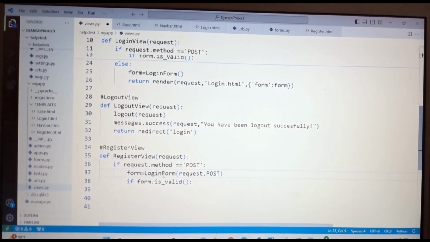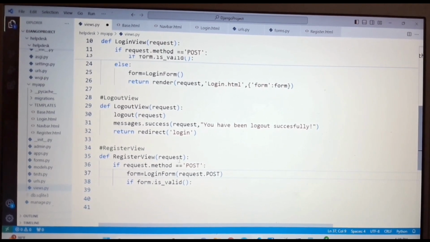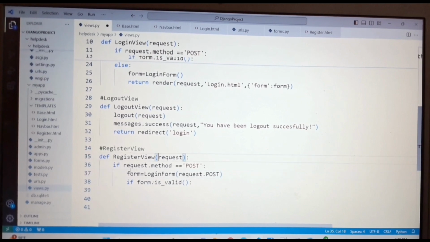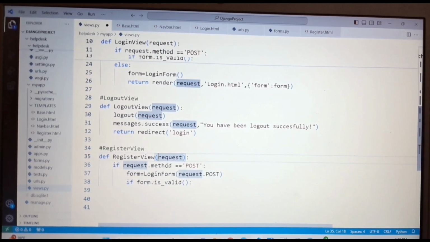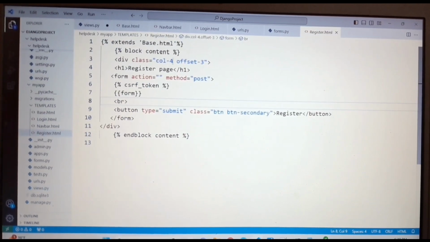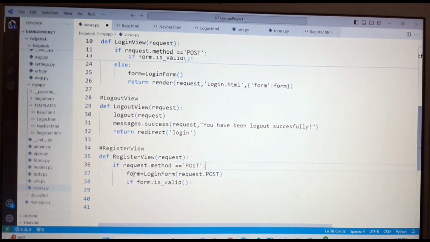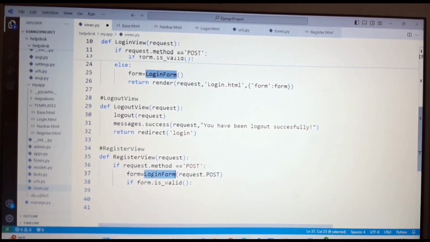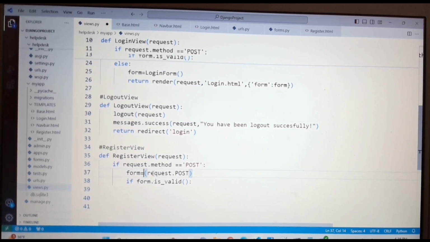So what we are checking in the registration view is if the request.method equals post. So how will this match? If you see our registration form, we have taken the post method. That's it. Then it is checking the login form. So in place of login form, what kind of form have we created for the registration? Registration form.